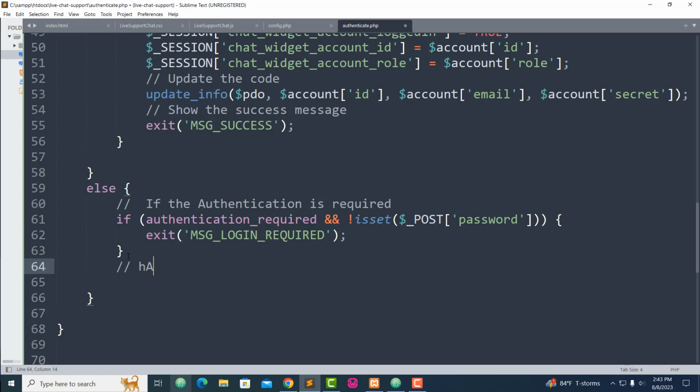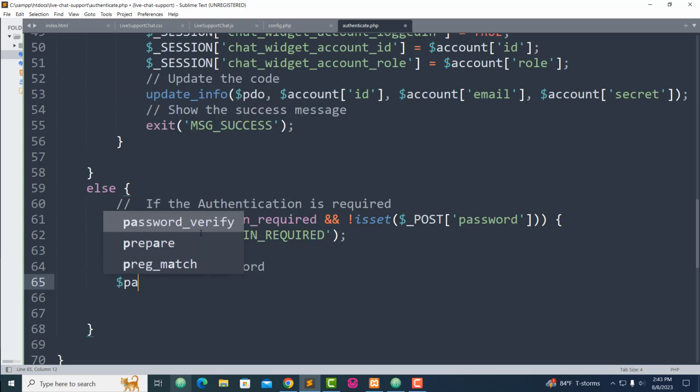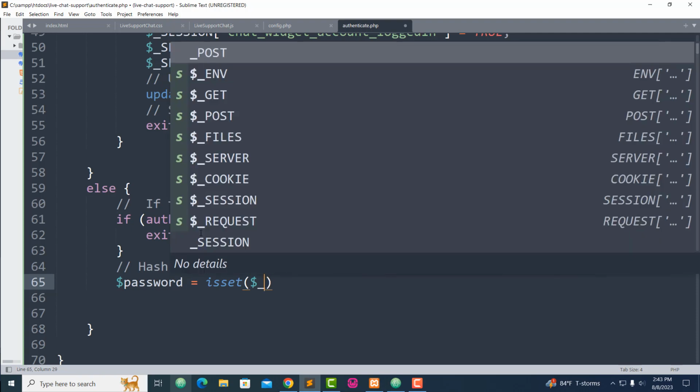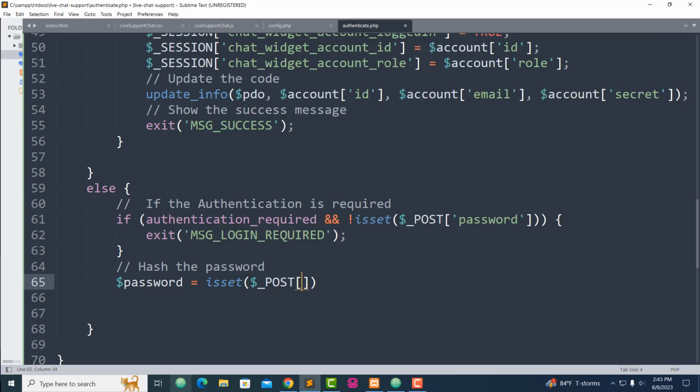Now this is where I'm going to hash the password, in case there is one. Hash the password. Hold on, it has to be H. Yes, okay, hash the password.